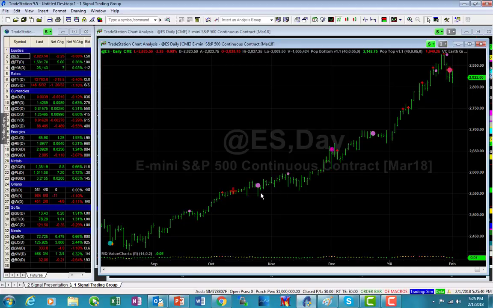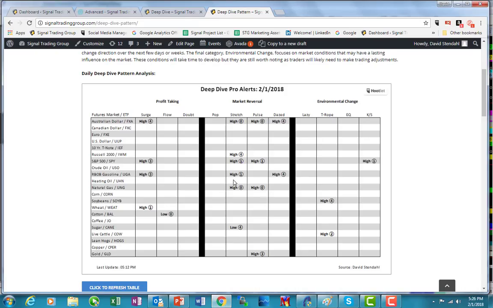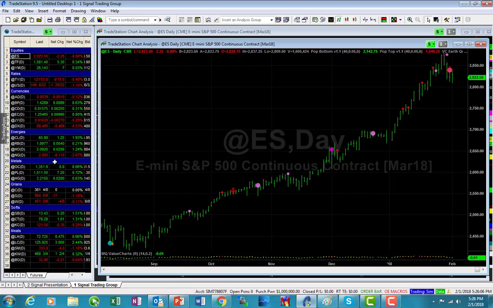Here's another instance where the market basically had one day and then started to rally. So it is not a perfect indicator as far as an alert, but typically when you get that kind of condition, short of a super strong market, it actually works out pretty nicely. So we'll take a look at another market here, RBOB. Let me just pull that one up.